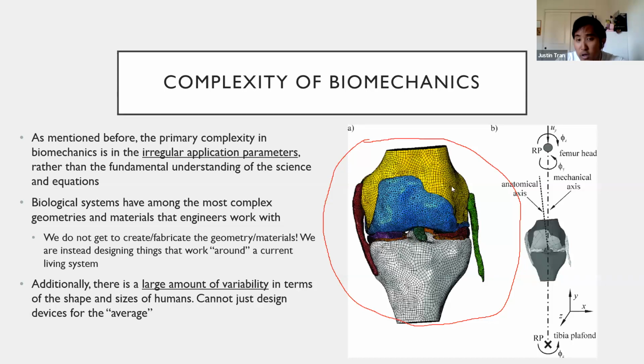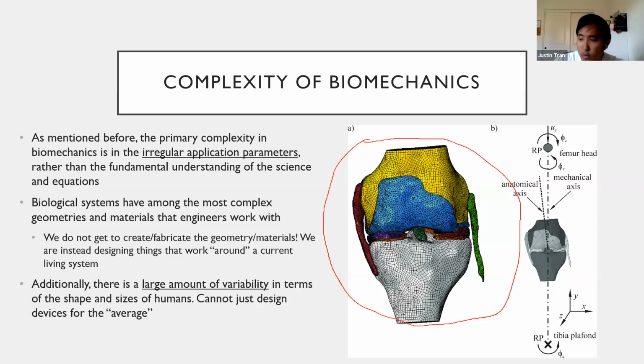Okay. And so if you look at this geometry, you can't really describe it in a single word. It's not really a square, it's not really a cylinder, it's not really a pyramid, right? It's kind of its own thing. It's a biological geometry, right? And so how you describe this, how we actually apply equations to this, is going to be really hard. It's not the easiest thing, right? And so we'll talk about how we simplify geometries like this, how we actually put them in a form where we can apply equations. That's where we're going to spend most of the time in this class. Okay.